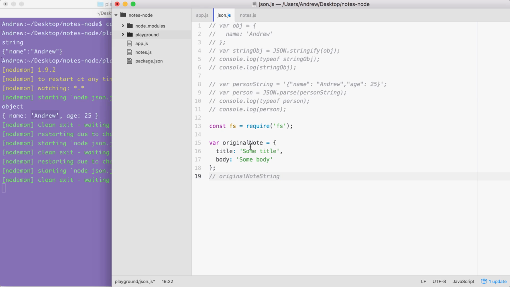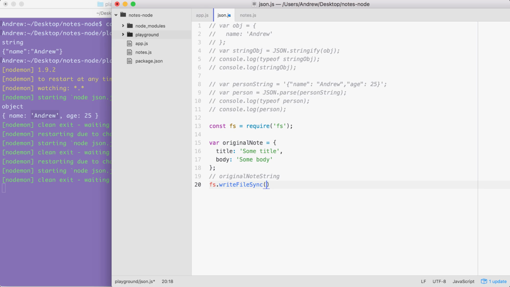That means that you're going to need to use one of the two JSON methods we used previously in this video. Now, once you have that originalNoteString variable, we can go ahead and write a file to the file system, and I'll write that line for you. fs.writeFileSync, which we used before, takes two arguments. The first one is going to be the file name.